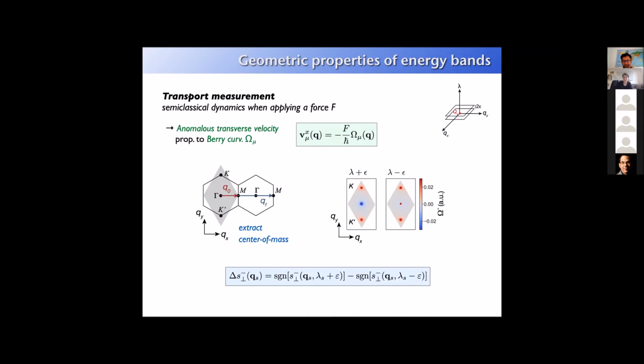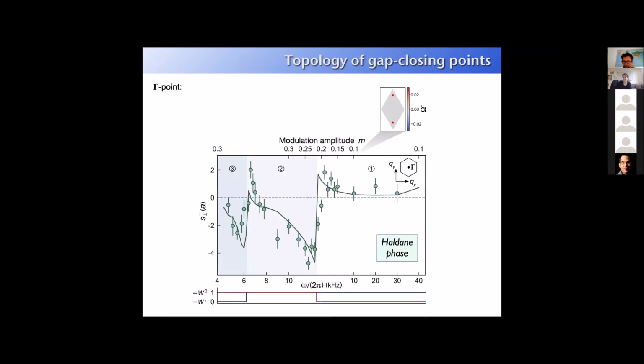I was muted briefly. I can skip that and just show you the experimental result where we probe the sign change. So you see the gap closing point actually occurs here always in the center of the Brillouin zone. We measure a positive deflection of the cloud, which then, when we approach the phase transition point, flips sign. So the deflection goes from going to the left to going to the right. And it allows us to extract the topological charge of the gap closing point.